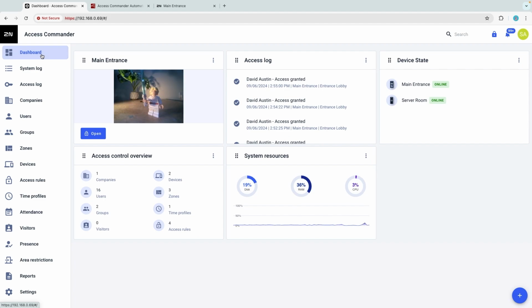When Alex arrives at the building and presents his card, he is granted access, but the door remains locked after entry. When David does the same, the door remains held open.